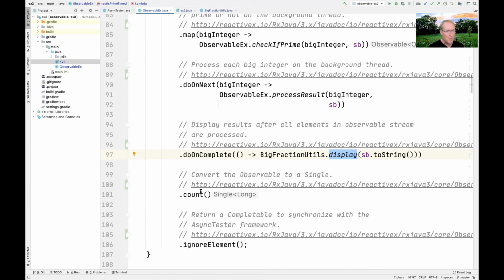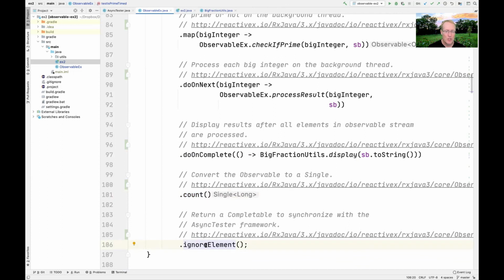Then just a couple more things. The next thing we do is we use the count method, and the count method converts the Observable into a Single. And the Single, of course, is going to contain the count of the number of elements that have gone through the stream. And we do this primarily so we can then turn around and ignore the result.